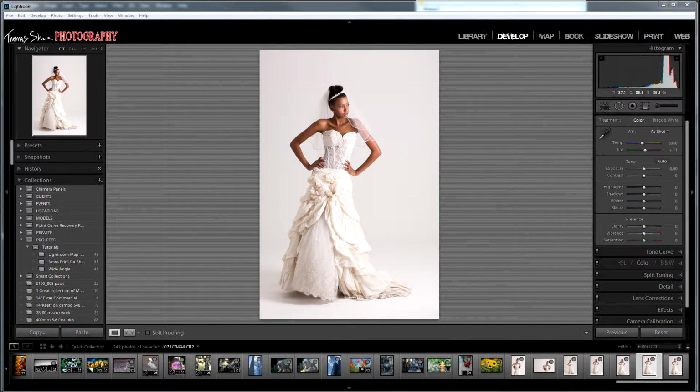One of the reasons why you shoot on a white background, not only is it neat for high key, is you have the ability to extend the background for text. So say we shot her in portrait mode, and say we were going to build a billboard, for example, and we need to increase the real estate. Well, shooting on white makes it real easy to do that. We can just use the crop tool in CS6, or we could just extend the canvas size if we don't have CS6 with the crop tool.